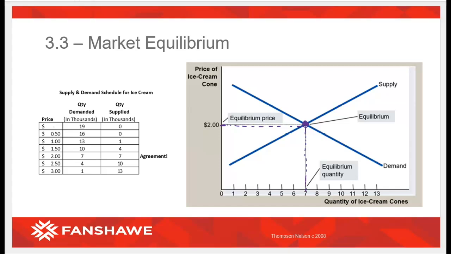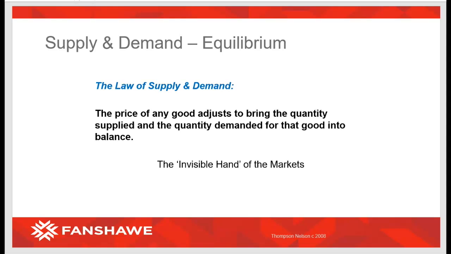So what we'll see then is that in this free market system, in our circular flow model, the forces of supply and demand will actually push the market into this equilibrium all on its own. And we'll demonstrate how that works. But this is something that we call the law of supply and demand. The price of any good or service is going to adjust up and down until the market is in equilibrium. And we call this the invisible hand of the markets. This was something that I can't remember if it was Adam Smith or Keynes that said it, but two very famous economists who developed a lot of this theory.